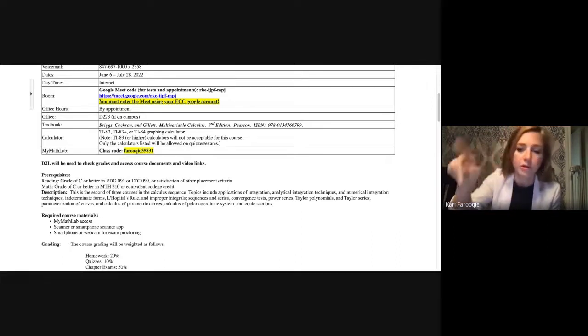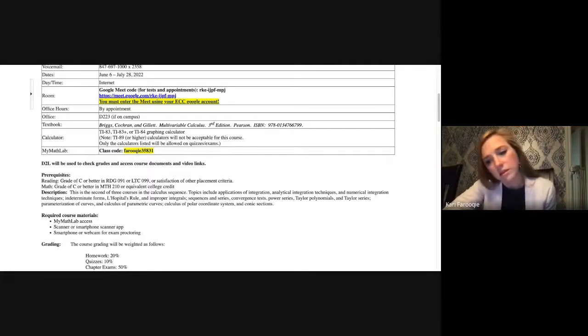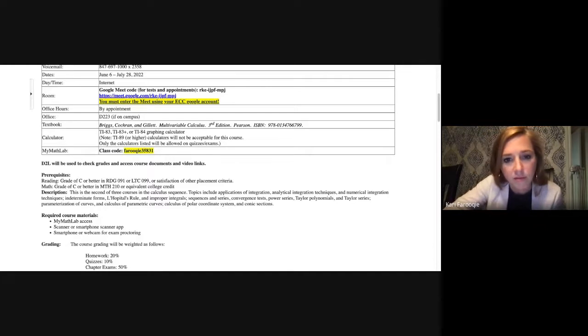It's just one of the other options in the suite. So click on Meet and then enter this 10 character code, RKEIJPF MPJ. I don't even think you need the dashes, and that'll get you in as well.